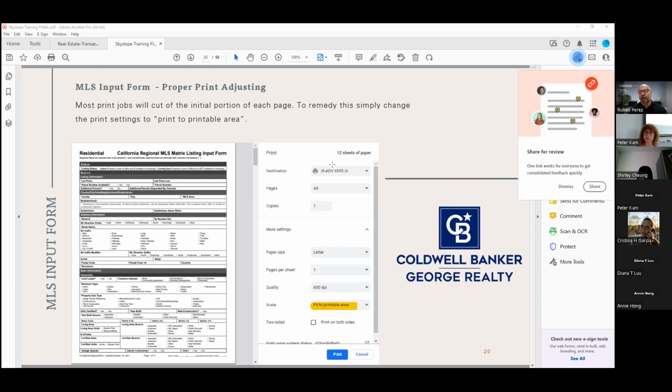And this is a constant problem, which is why we're bringing it up, because maybe 80% of forms don't have initials on them. It doesn't necessarily mean you didn't initial; it gets cut off when you're printing it, okay? Even when you save it as a PDF, you're still printing it and saving it as a PDF. Sometimes it'll cut off. So just make sure that it captures the initials on every page, okay?